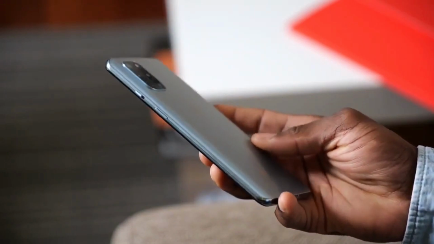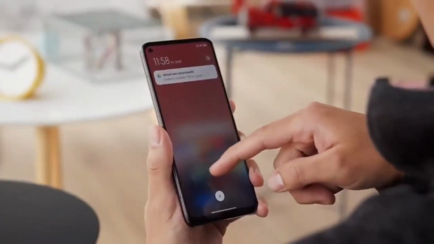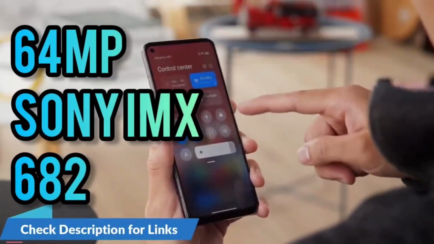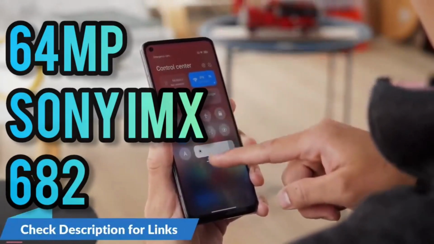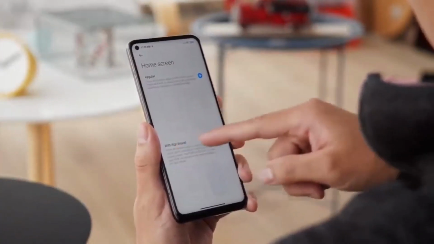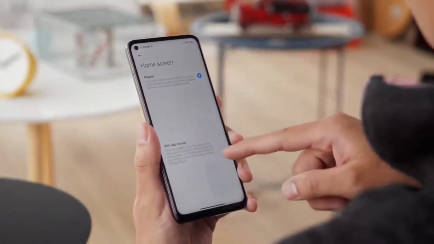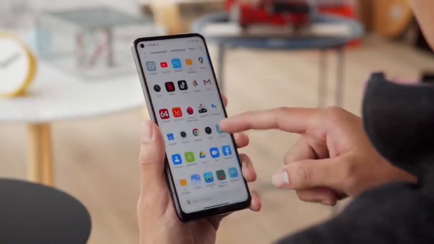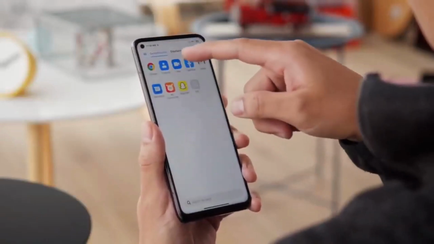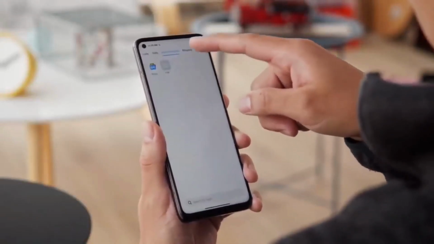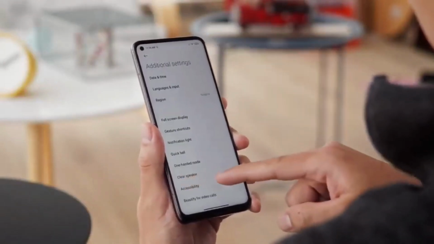Now talking about the Mi10T, it comes with a 64MP Sony IMX682. So even this has a better camera sensor than the OnePlus 8T. But it doesn't have the optical image stabilization, but it can still take videos up to 8K 30fps. But it will be quite shaky as it lacks the optical image stabilization. But if you are using it just for photography purposes, then it will have better details than the OnePlus 8T.